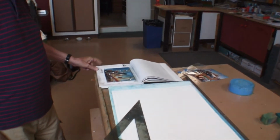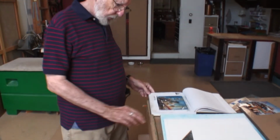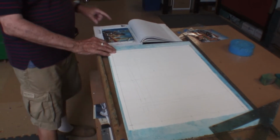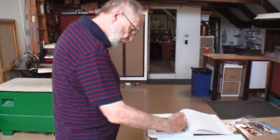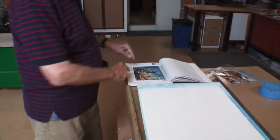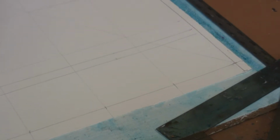So what I've done is make a pastel sketch here, which more or less lays out what I want to do. Then I've got my watercolor paper on this board, and I squared off the sketch. That is, I divided it into 4 equal portions this way and 4 equal portions that way. Then I took this measurement here and put it here, and this measurement, put it here, squared those together, and ran a diagonal up to this top point, and that made a rectangle which is the same proportion as the original. Then I divided it into the same number of rectangles as the sketch has.